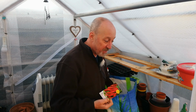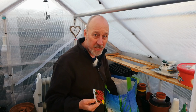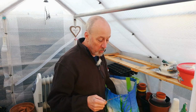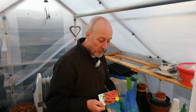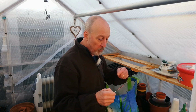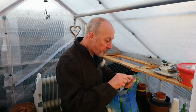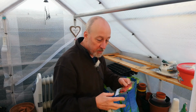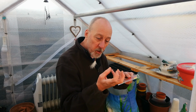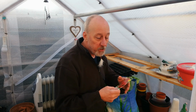I tried growing chilies last year using seed saved from chilies used in the kitchen. They germinated, they grew, but the actual fruits on them weren't very good. Where I thought I was going to get the Pinocchio's nose type chilies, the long thin ones, they weren't. They were small, round, green ones. Looked like a Scotch bonnet. Some of them were okay. We used them in the kitchen.